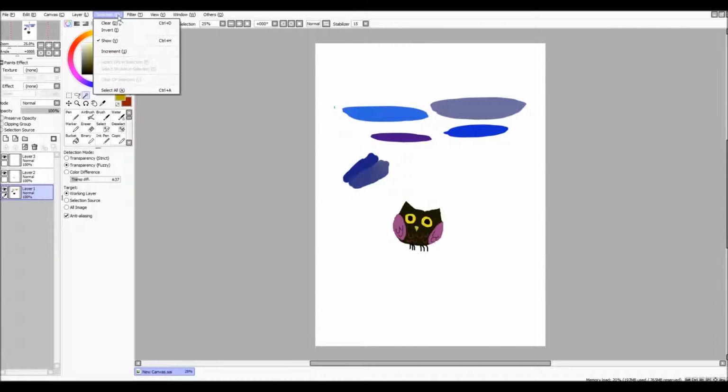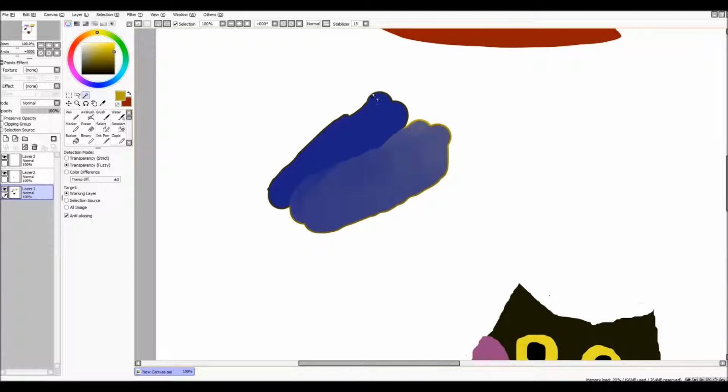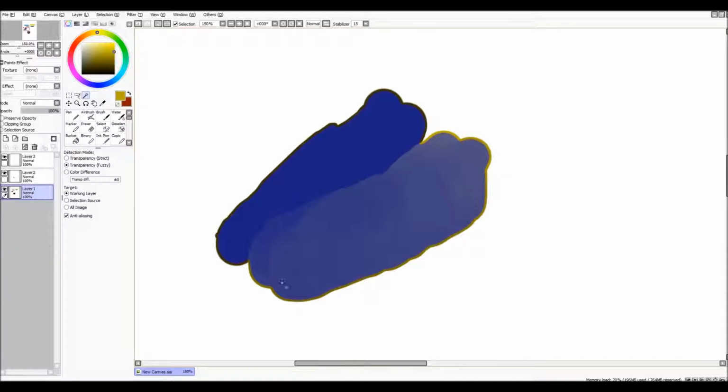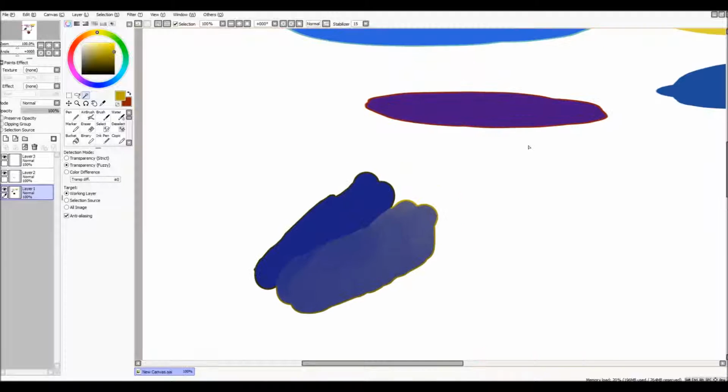But when I go all the way to 0, there is a little fuzzy line. Zoom in there, see? You can see the little outline better now that I'm zoomed in. And then I clear it, and when I go all the way up, now it's got an outline on the outside versus the inside.